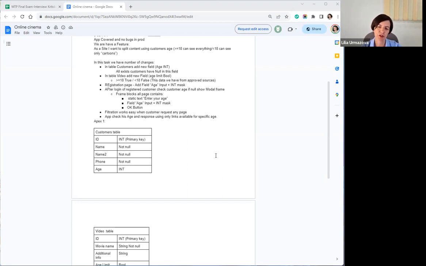Only one question about your coverage. When you put some age into the model field, what will be the scenario here? So you just put an age and press OK, and that's all, or is some scenario supposed to be done here?